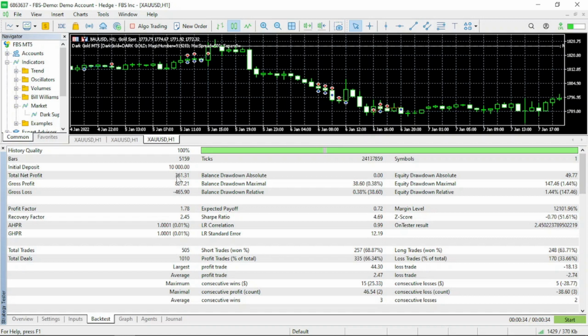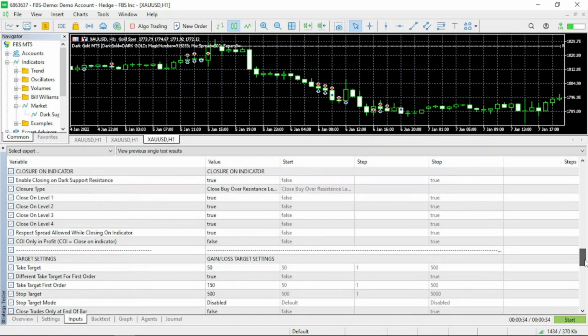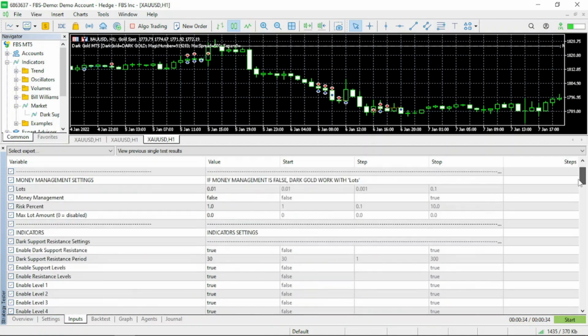We are looking at a total net profit of $361.31, or a 3.6% return with a 1.44% drawdown. The profit factor is 1.78. Now that we have the base of our set file, we can adjust our money management settings.